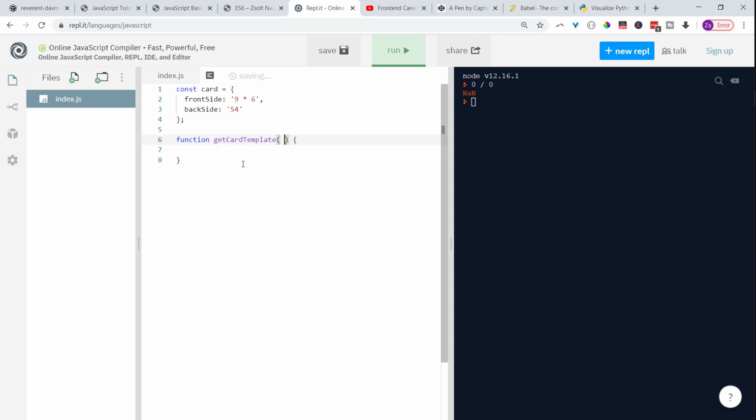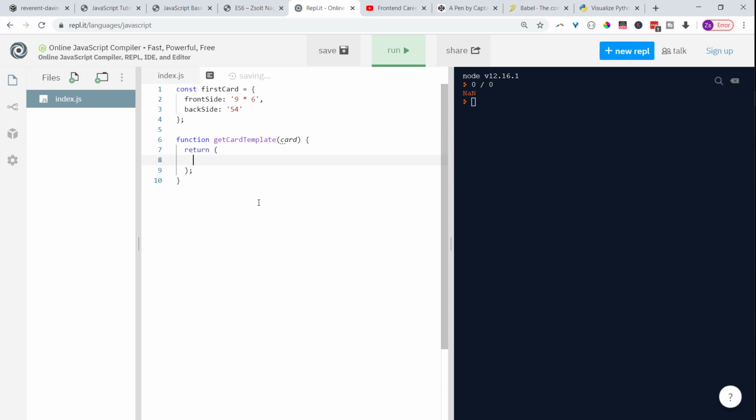Inside this function parameter, a function argument, we have a card. So this is just one card. This card is just a formal parameter of the function. This card has nothing to do with this card. So we can just change this to firstCard, just for clarity. Now we have getCardTemplate, and this should return some template.